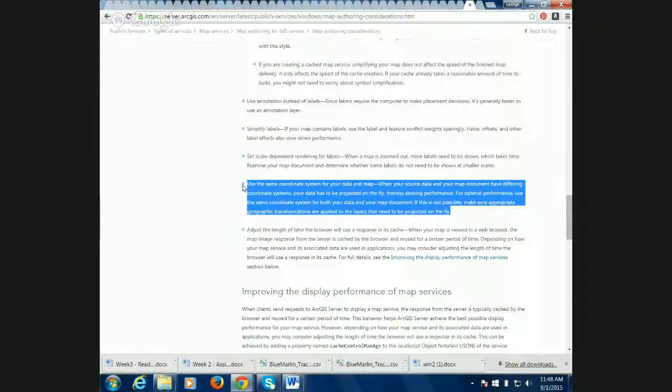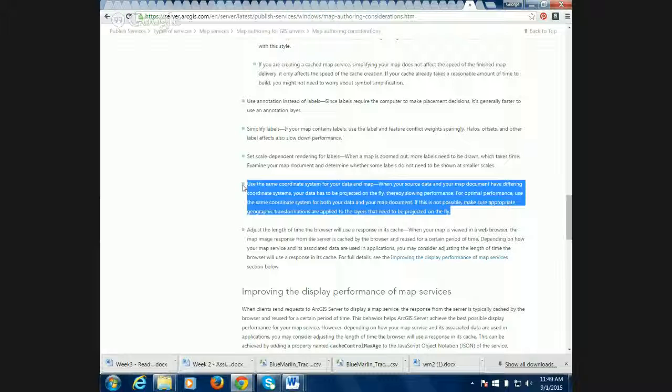I don't know exactly what the number is, but 90% of the web maps in the world today use the same map projection because there are so many available base maps. That's sometimes referred to as Web Mercator. The current code for it is 3857. If you plan to use your dynamic map service, your dynamically drawn data, with a base map that's provided by Google or anybody else, it's always best to pre-project your data into that projection.